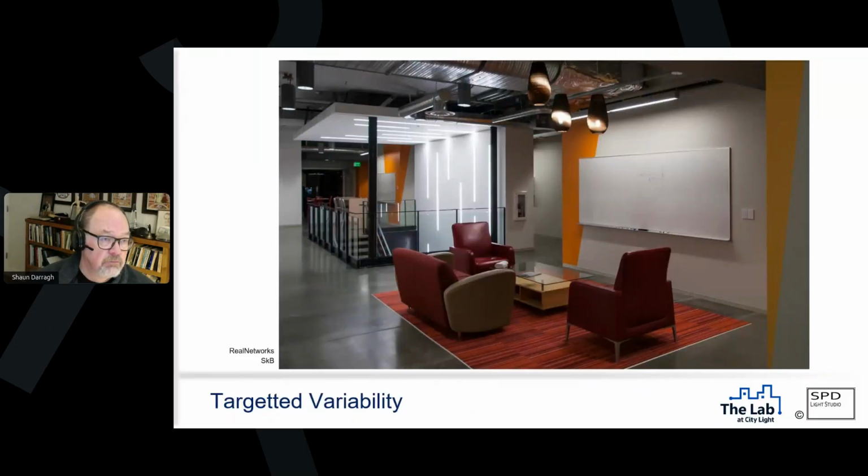Targeted variability, right? We don't have to light everything evenly. In fact, we don't want to light everything evenly. We want to have episodes of brightness and relatively darker areas, relatively brighter, relatively darker, because our eyes and physiology are adapted to see change. So choosing wisely where to put the light and where not to put the light saves an enormous amount of energy, a good amount of project dollars, but it also works better for our visual systems.